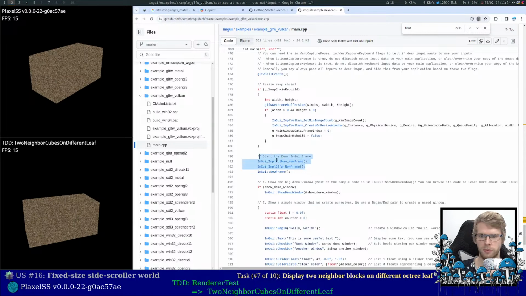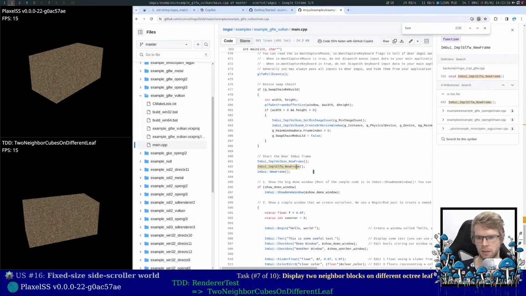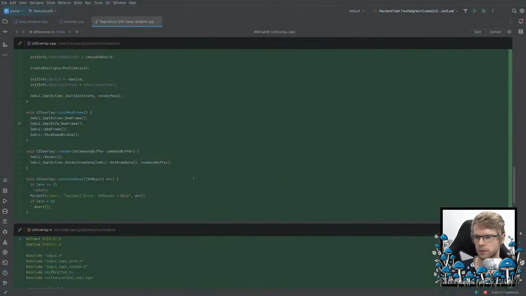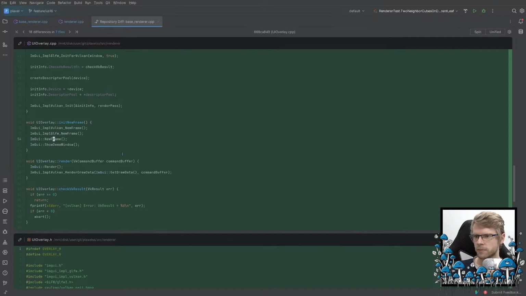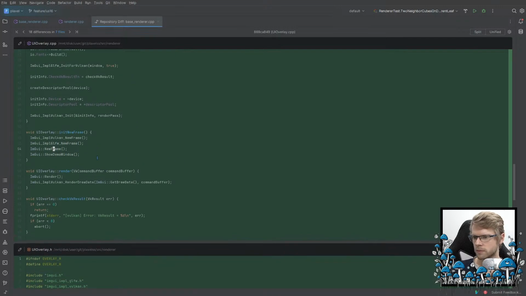Yeah, first Vulkan, then GLFW, then this one. And then I'm showing a demo window, which is quite a complex one.